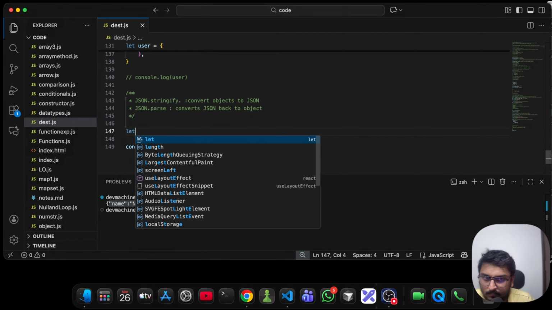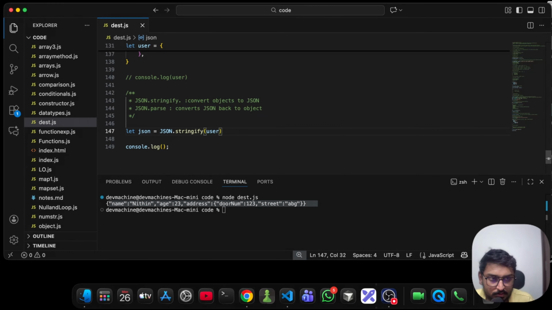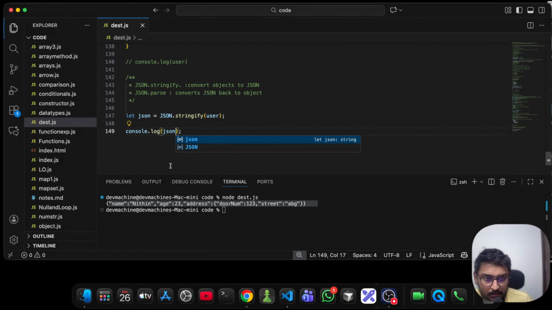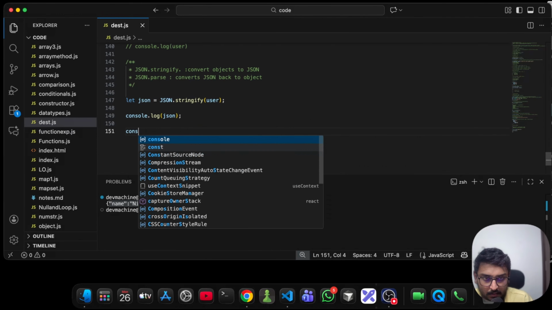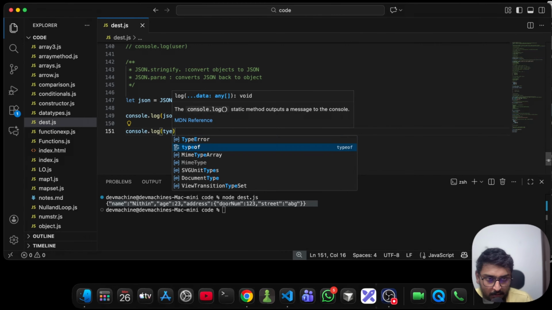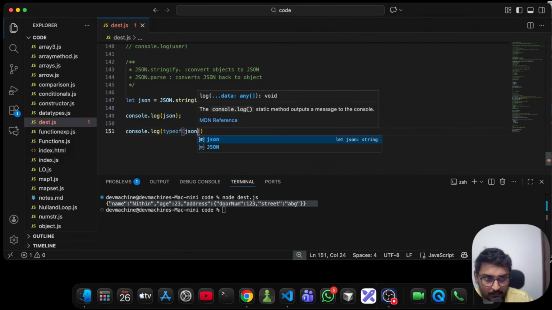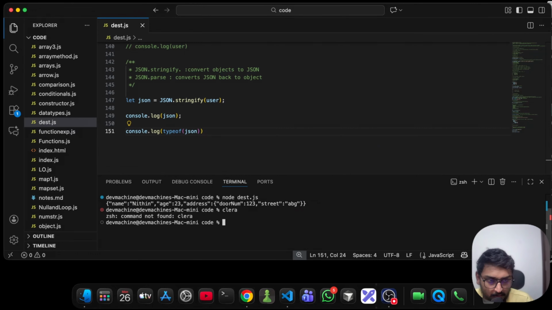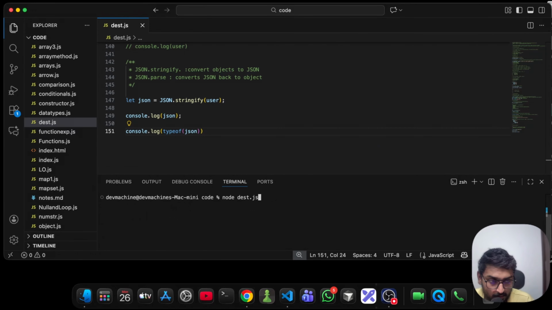Let me do it instead of this. I'll say let json is equal to this, and I'll simply write console.log json, and also console.log typeof json. This is a very interesting thing to understand.